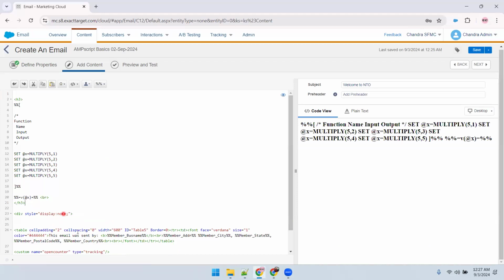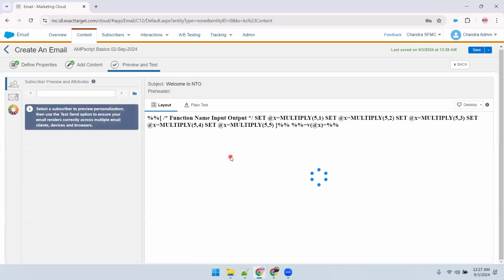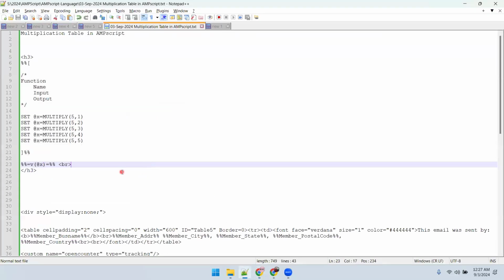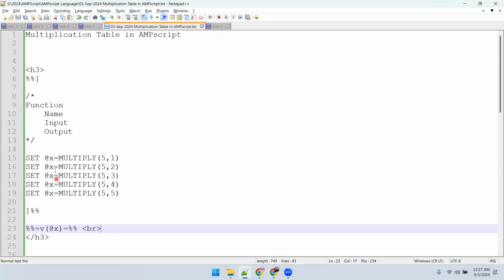Yeah, this below part is required so that we don't get any error within the email studio email application. So what do you observe? You will see only the latest value. Why? Based on the previous video, if you remember, X is a variable which can store only one value at a time. So the latest value we have for X is 5 into 5. So it will only show the result, which is 25.